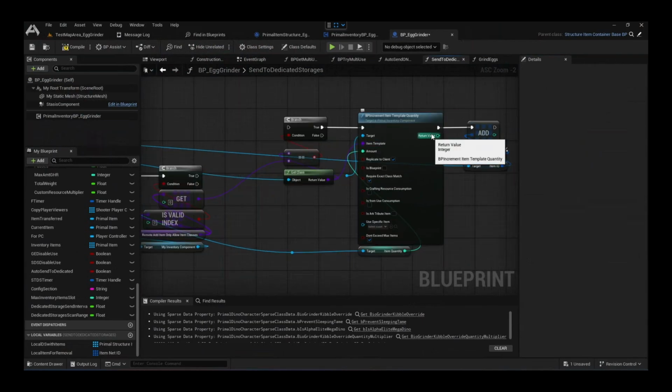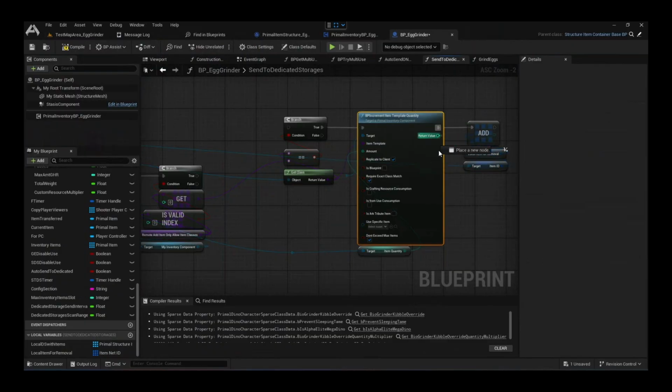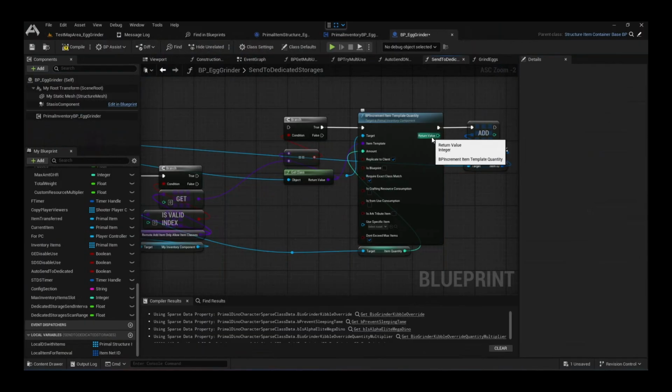So I don't know if this return value should be the excess of the item. I believe. Because when I tried this, if this one is the excess, or the amount that transferred or added, it returns zero.